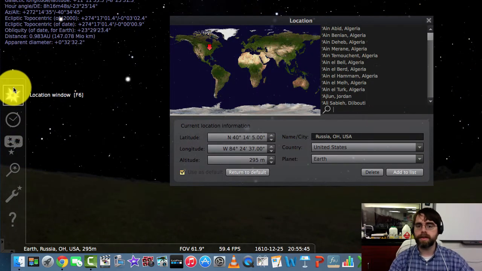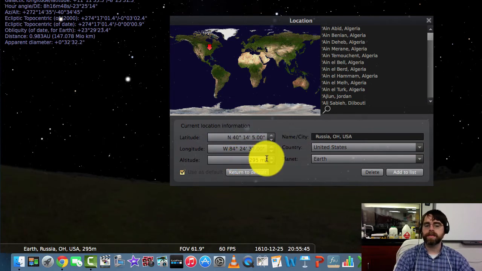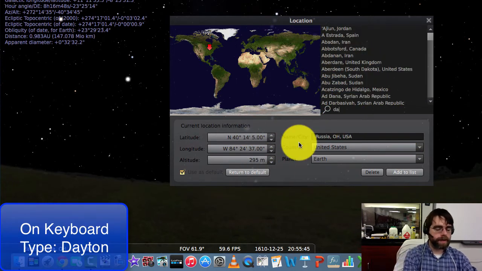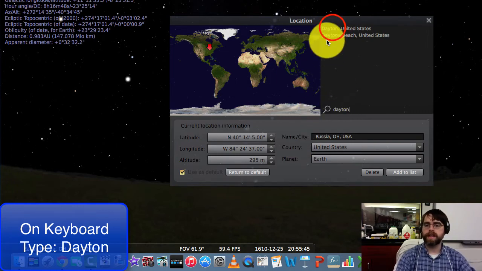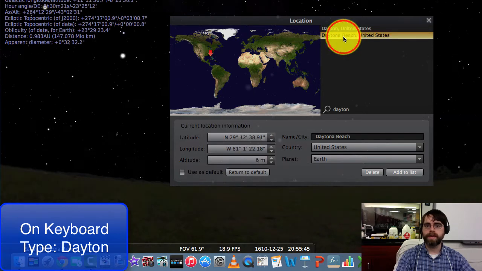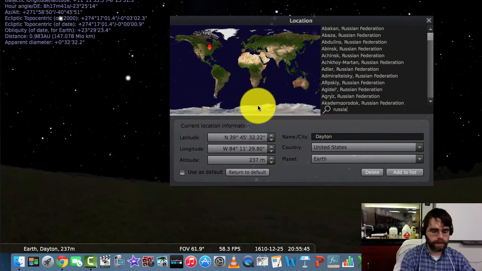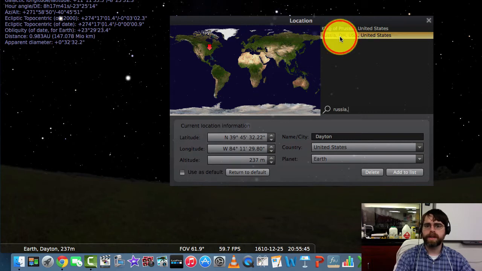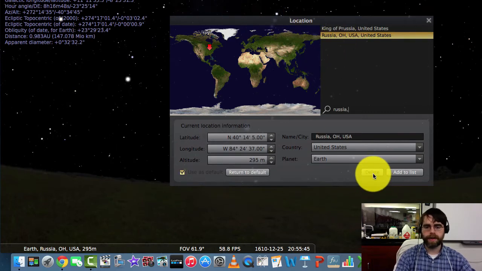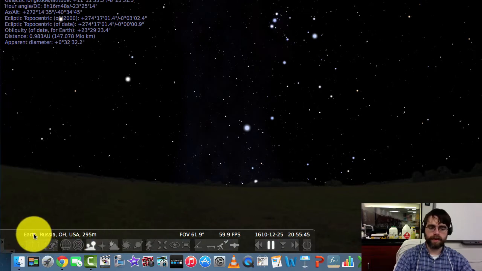Above the date and time settings are the location settings, and you'll notice that I have mine set here to be at Rushi. I went and looked up our latitude, longitude, and elevation and typed those in there, and then set that as a default. You can do that certainly if you'd like, but to be honest, Dayton's probably close enough, and if you search for Dayton here, you will find Dayton, Ohio, and you probably just saw my sky jump a little bit here. If we go way down to Florida, we can see the sky jump quite a bit, but just going for Rushi, it's not a huge jump between Dayton and here, and it's probably good enough just to leave it at Dayton if you'd like. I'm going to go back to Rushi though, and there we go. And it will tell you where you're viewing at here on Earth.